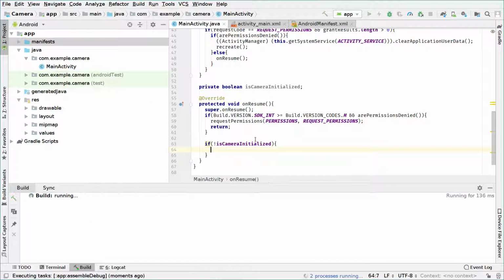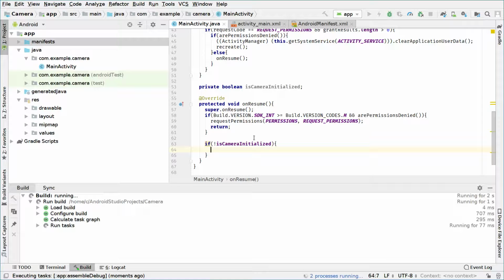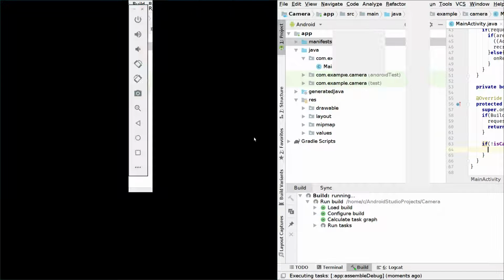Okay, so while this is loading, I will talk a bit about how the camera will work.